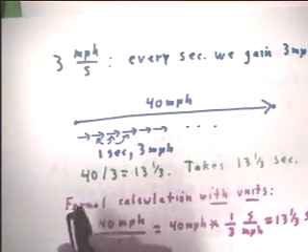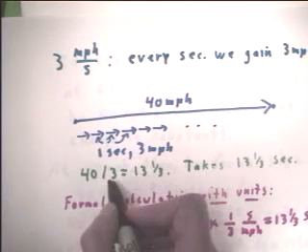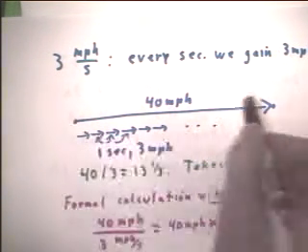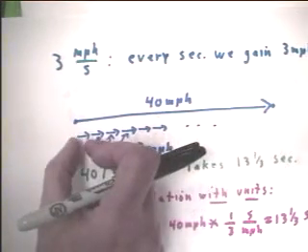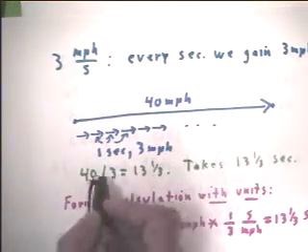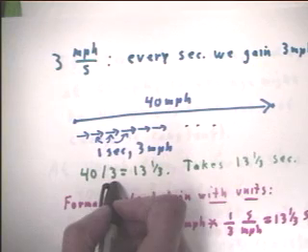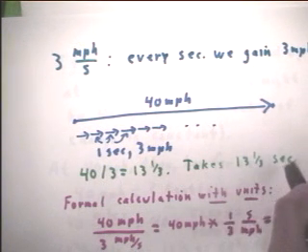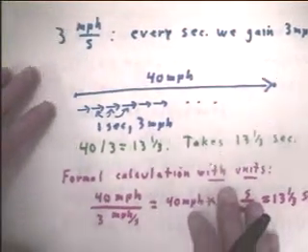In this case, we see that it's going to take us 40 divided by 3, or 13 1/3 of these segments to make this segment. Since each of these is length 3 and this is 40, we're going to have 40 divided by 3 of them. So we conclude that it takes 13 1/3 seconds to make this change.